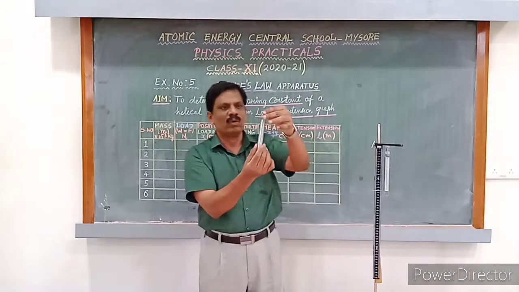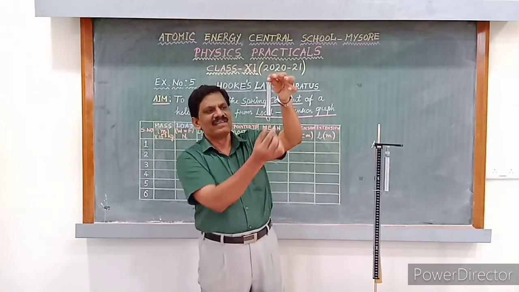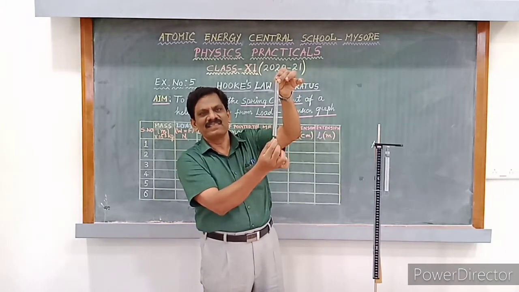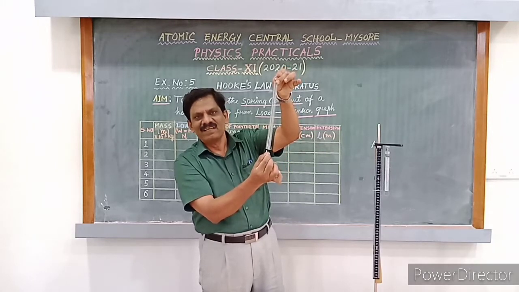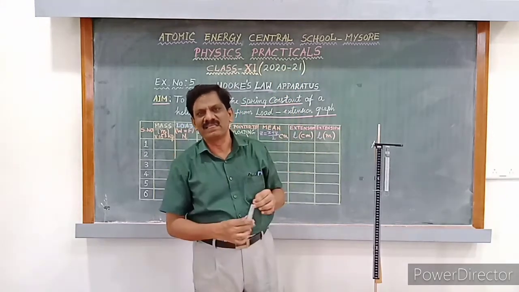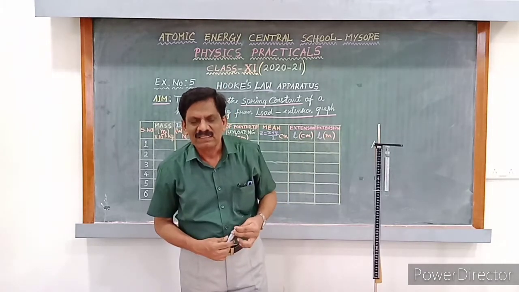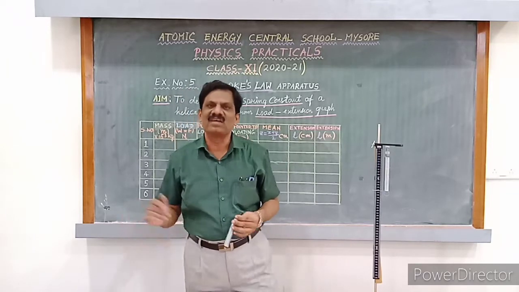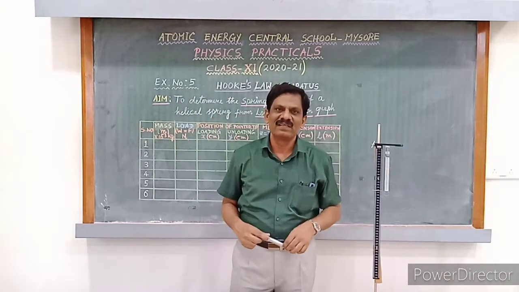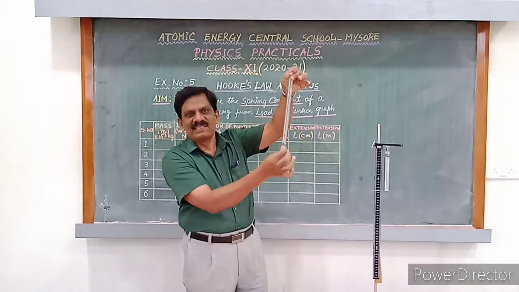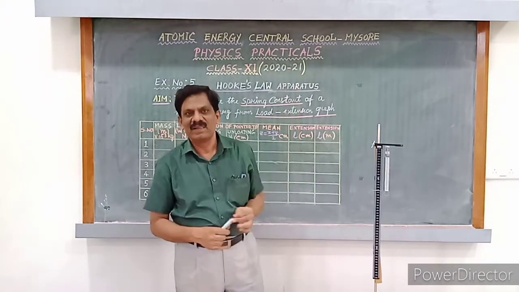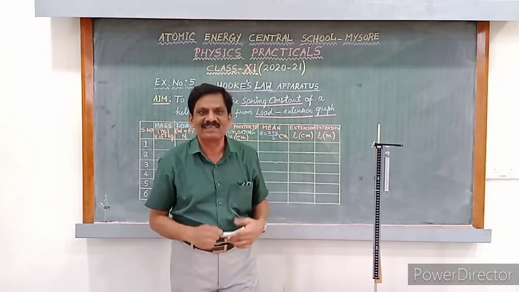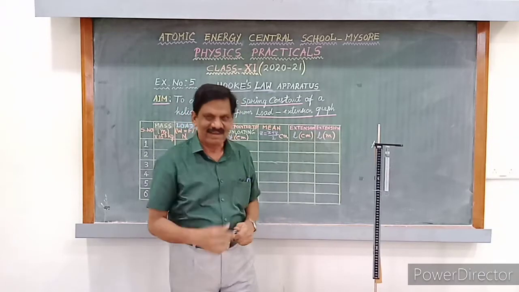Look here, I will hold one end of the spring like this and stretch the bottom. When I pull it, can you see that the length is increasing centimeter by centimeter? For every 1 centimeter, how much force is required? That is Newton per centimeter. Similarly, for 1 meter extension of the spring, how much force is required? Corresponding to 1 meter extension, how much force do I have to apply? That is called the force constant, and that is called the spring constant.